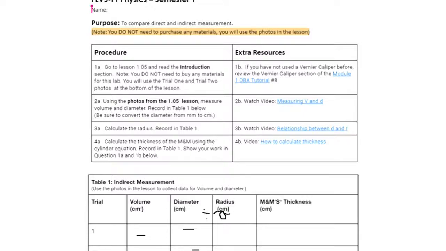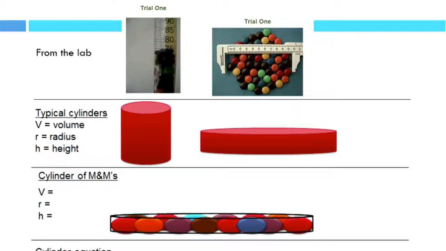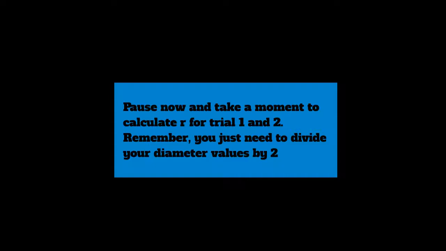So you guys can go ahead and do that, and those answers will go in your radius column. So go ahead and fill those in now. We're not going to discuss those because we'll use those later when we actually plug in the calculation. So just go ahead and grab your calculator and find half of the first diameter, half of the second. Those answers will go in the radius column. Once we have that, we're going to go to this picture to help us with the calculation part.